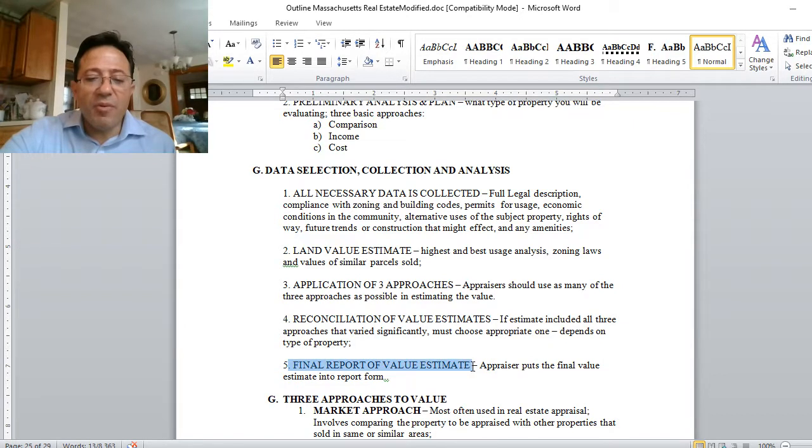Okay, a final report is produced by the appraiser, and at the end they're going to show all three approaches, and then they're going to render an opinion as to value. So some of it's subjective, right? Some of it's on their own experience and belief and research, and then there's the actual approaches. Some of it is objective, right?